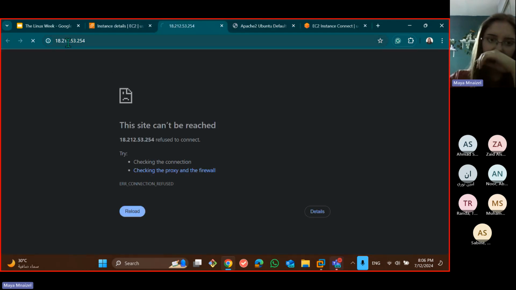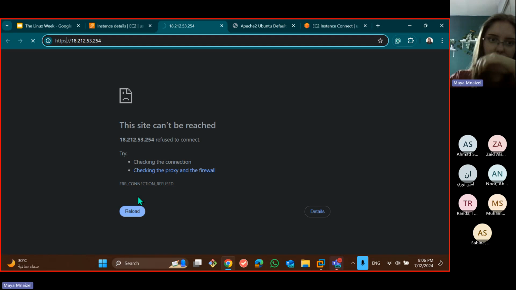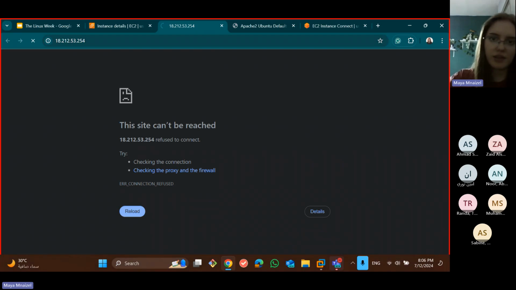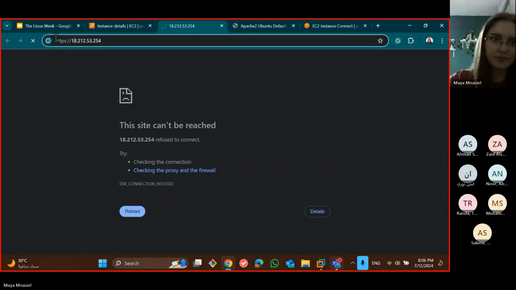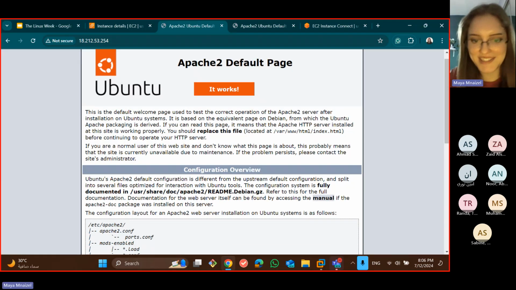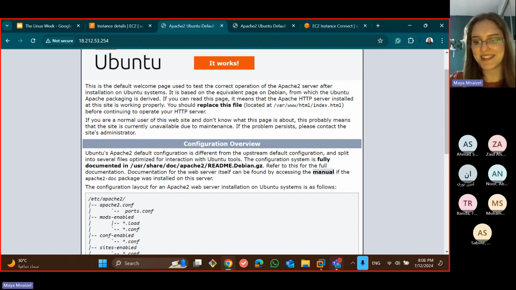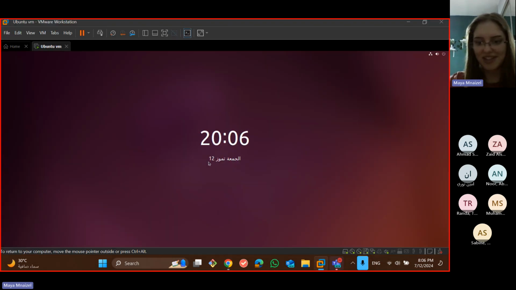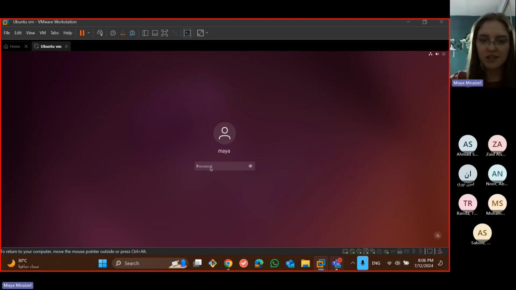It's going to give me an error, and that's obvious because we're installing an Apache server, so we have to remove the S in HTTPS. See? Now it's going to open. It works, which is great. But that's not what we need, to be honest. I needed to show that it has successfully connected. So let me do that again.